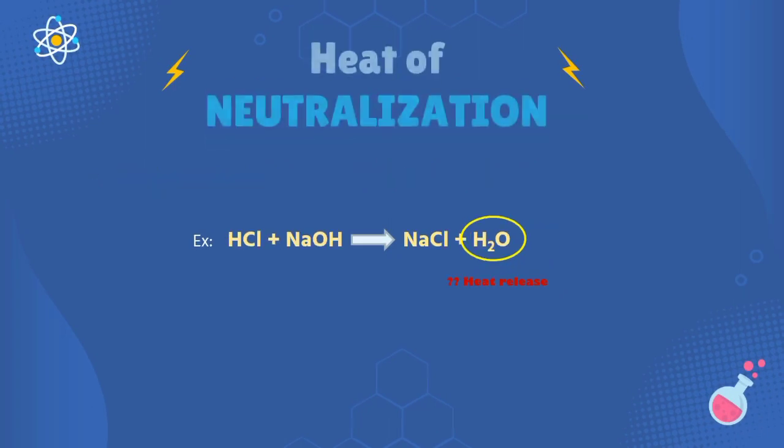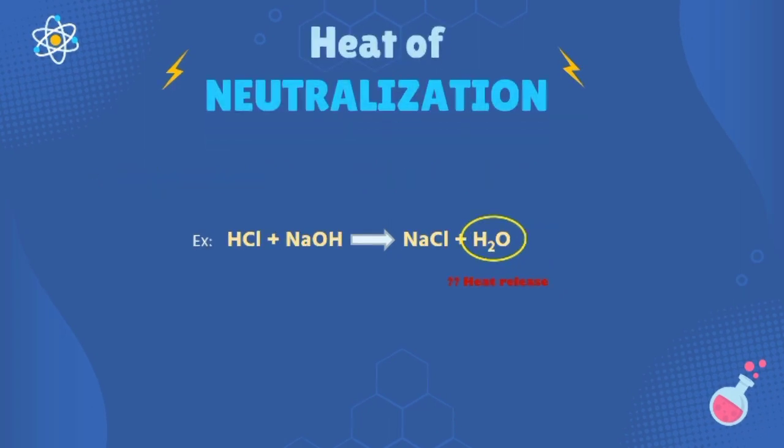We have the heat of neutralization. Heat of neutralization is the heat release when 1 mole of water is formed. In this equation, we get to know that acid reacts with base, and they form salt and water. 1 mole of water is calculated to find out the heat release.